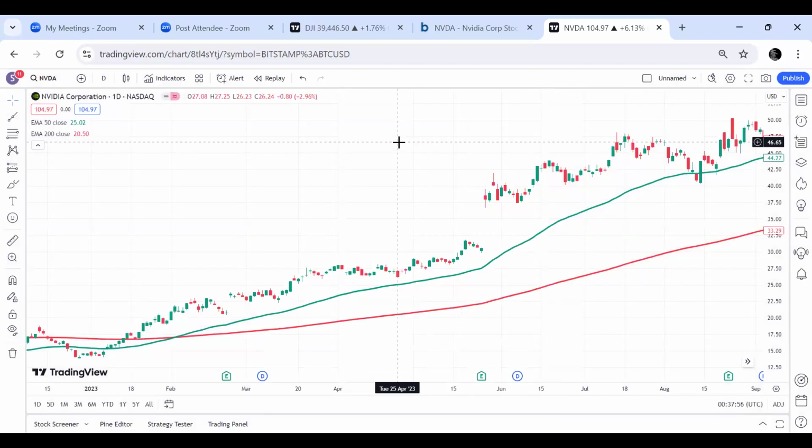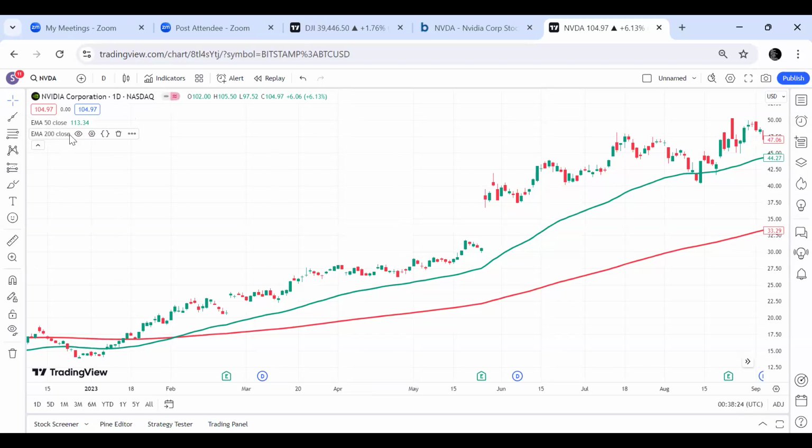Here again, it is very important to understand these two things. What is the fast moving average? The average which has a lesser period is the fast moving average, and the average which has a longer period is the slow moving average. Like in our example, 50 EMA is the fast moving average and 200 EMA is the slow moving average.